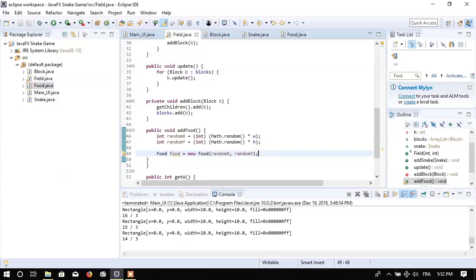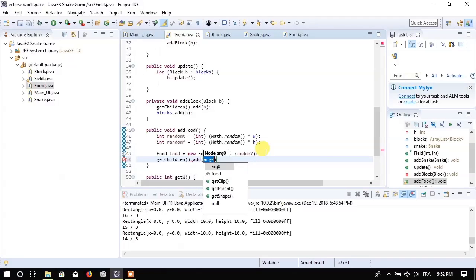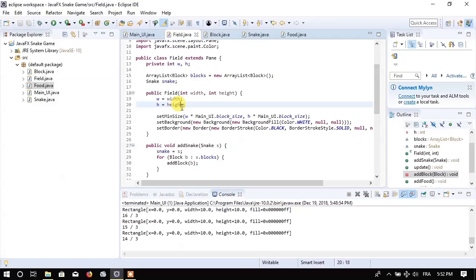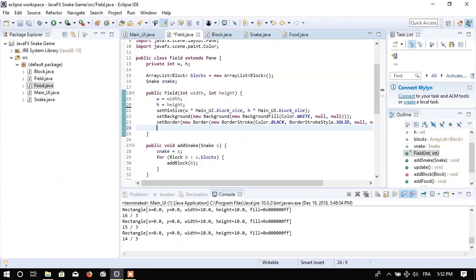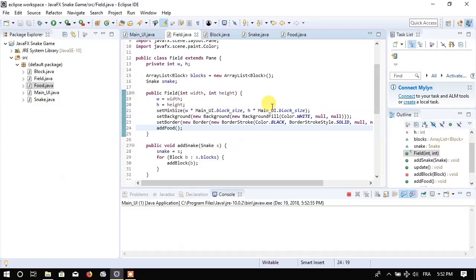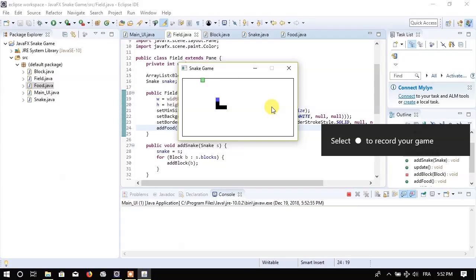What I'm going to do next is add it into the pane, and when I create the field for the first time, I will call the addFood method, and it should create a Food object and add it into the field.